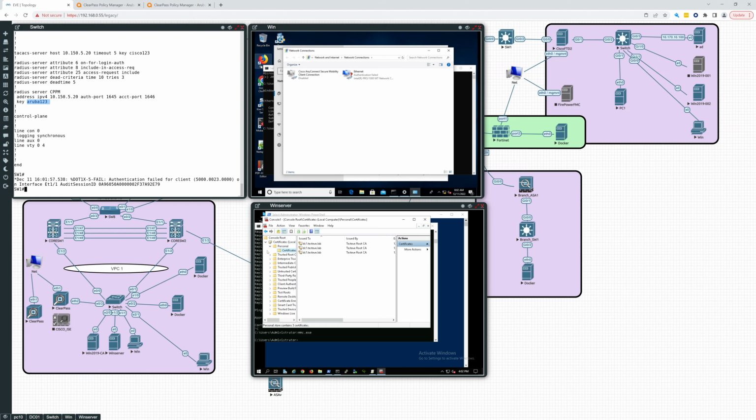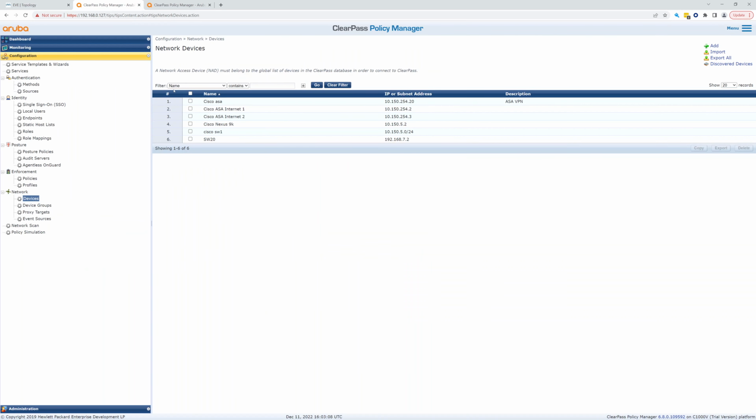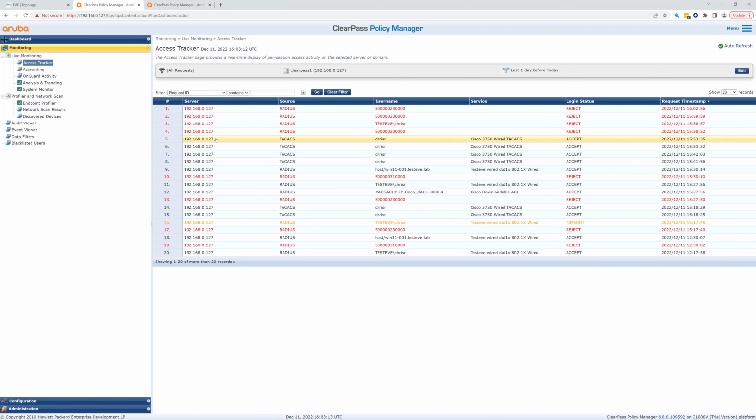Okay, so right now we have the Windows box connecting to the switch. The switch is set up to forward those, and you see these commands here too. So it's forwarding it. It's trying dot1x and mab, and you can see in the monitoring of the Access Tracker, there's the MAC address, and it's just saying reject.